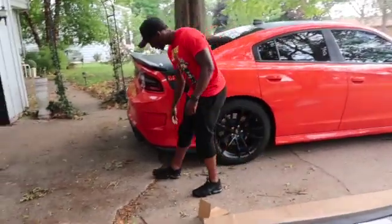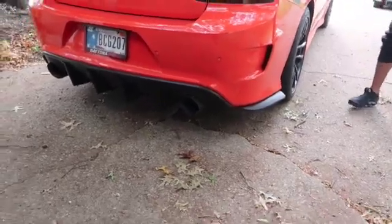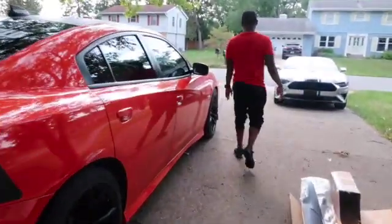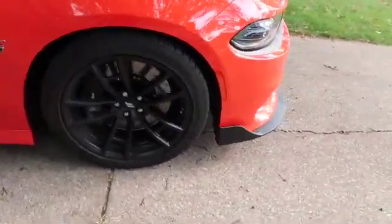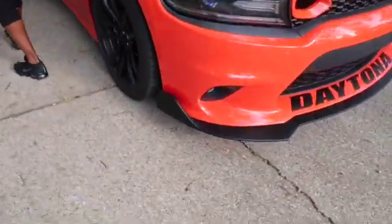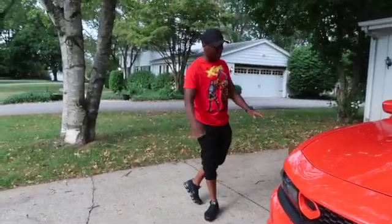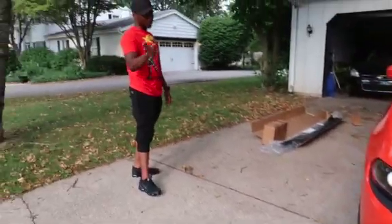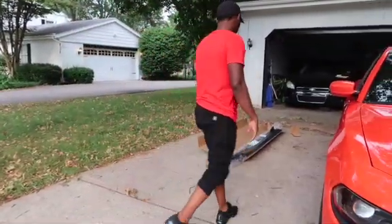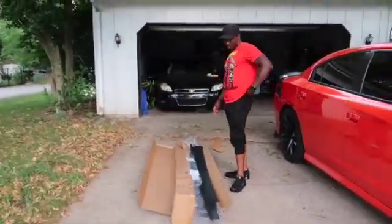It all goes to this whole little set right here. The diffuser, these little side louver things. So you ordered all this stuff around the same time? Mm-hmm. All this stuff came around the same time. Then you got the front splitter. All this Ikon Motorsports. You know, the poor man's builder kit. I'm just playing. It's not the poor man's builder kit. Somebody about to break their whole screen because I said that. Come on, I'm just playing, baby. But yeah, that splitter was $200 something. That diffuser was almost $300. Don't get it twisted, none of this stuff is cheap. So yeah, that right there is my side skirts, and I will be putting those on soon. Probably put them on tomorrow. I don't feel like doing it today.